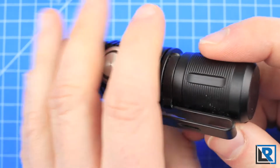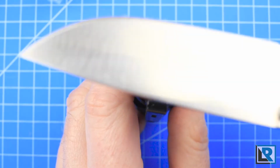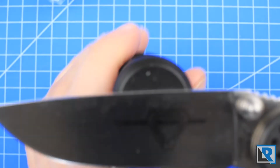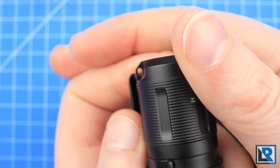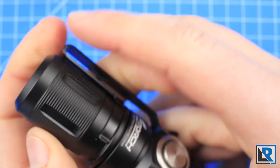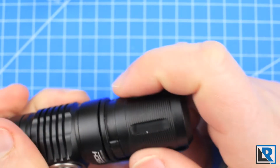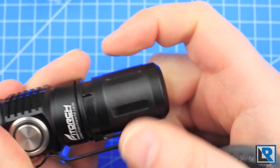Here is the light itself. Starting at the back, you've got this very strong magnetic tail cap. And if I just take a knife here that I have in my pocket, it isn't coming loose at all. It's very on there. As mentioned before, you've got the area for the lanyard. Then you've got this knurling here. It's kind of a circular knurling with these areas milled out. I like this. It feels nice in the hand. It's not going to slip out. And those milled areas make it so you can twist it easily enough.